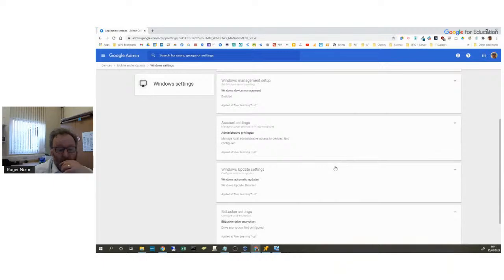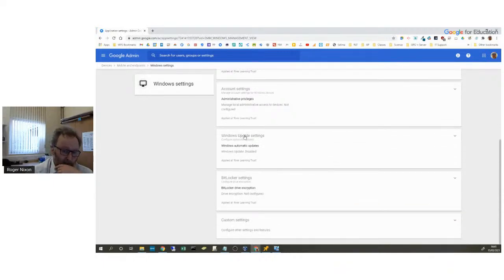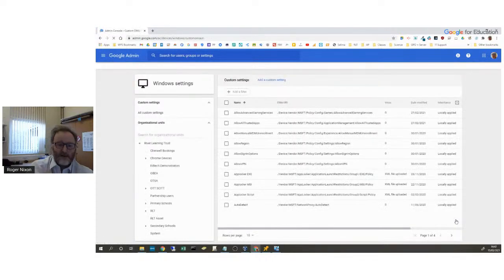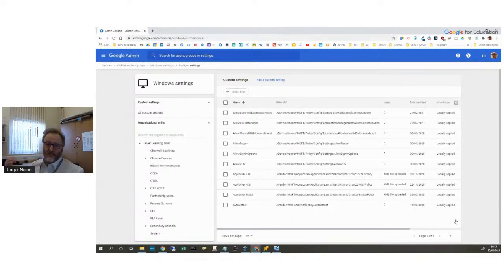So in terms of the pure cloud management approach, you've got settings to apply Windows updates, which I disabled the other day because the latest Windows update breaks printing on Kyocera, which we've got lots of, so that's been fun, and games. BitLocker settings, and then the bit where it becomes really interesting is these custom settings here. So the custom settings, think group policy if you're used to local Active Directory, or think policies which are equivalent to the policies that you get in the admin console for Chromebooks.